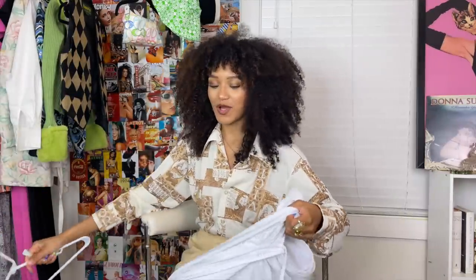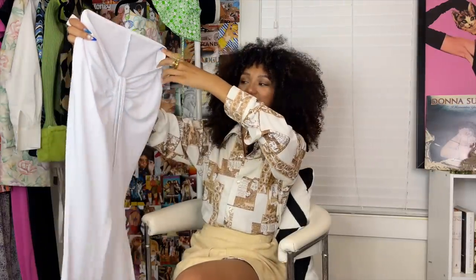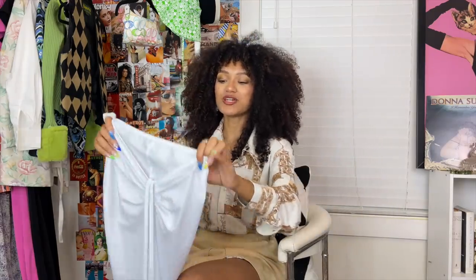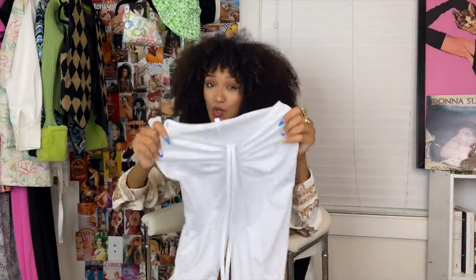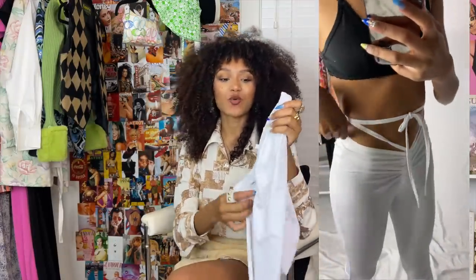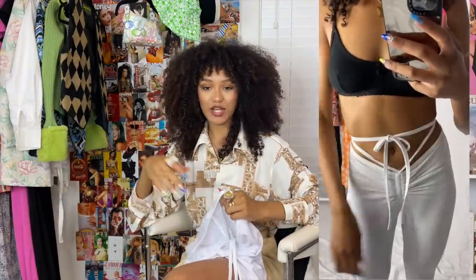You guys know how I feel about iamgia. And these are not iamgia, okay? I'm gonna tell you now. So I figured I would try out a dupe version of the iamgia halo pants. And as an owner of the halo pants by actual iamgia, these are quite different. My iamgia pants are heavy and really nice quality. A little bit see-through, but they actually look really good on. You just have to be careful with your underwear.